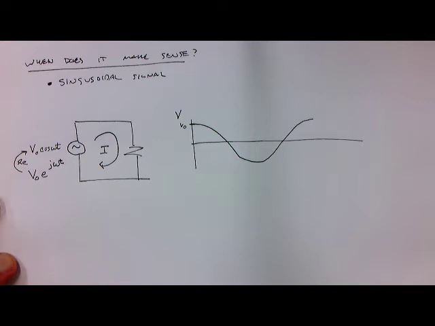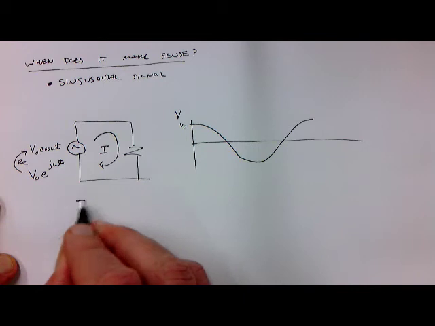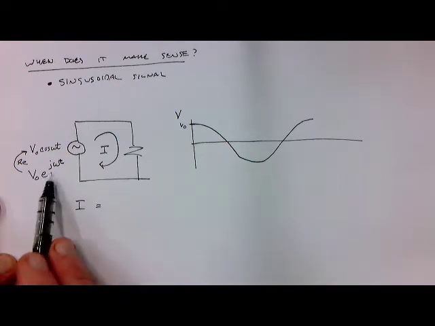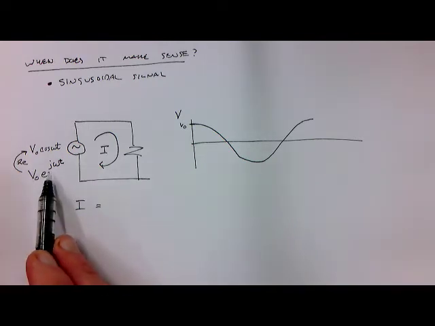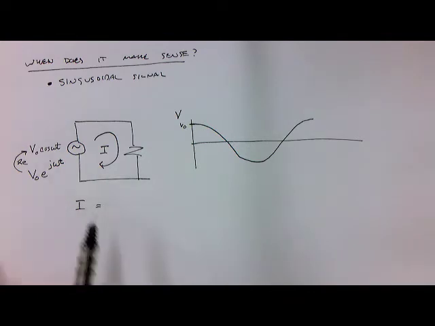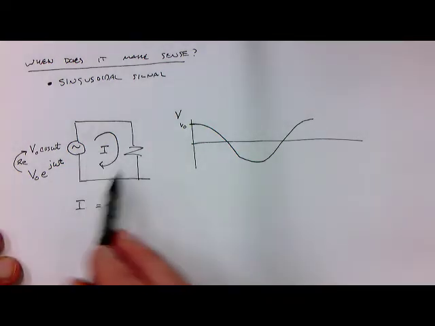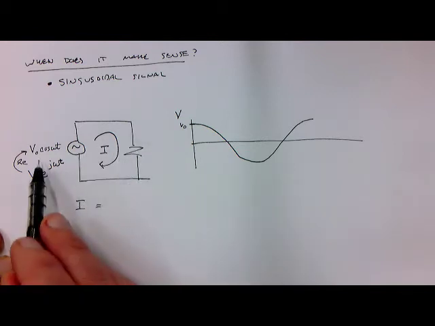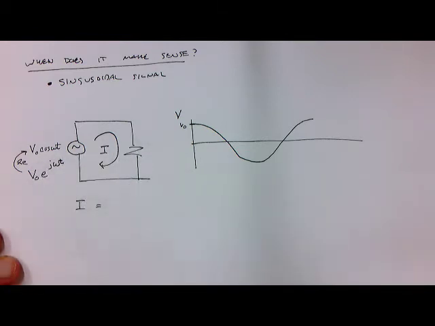That sound cool? Okay. What's I going to be in this particular circuit? Well, there are two i's running around. One is i like the square root of negative 1, which I'm referring to as j. This is why electrical engineers always use j: because i is current, and so j is the square root of negative 1. I'm actually talking about what the current in the circuit is. I've got a resistor here, and I've got a voltage drop of V naught cosine omega t, or V naught e to the j omega t. So what's the current going to be through that resistor?